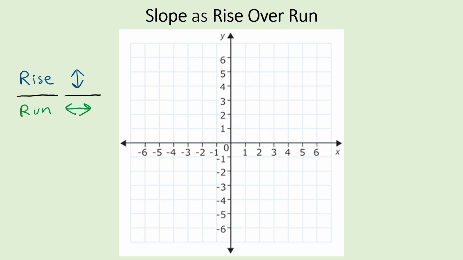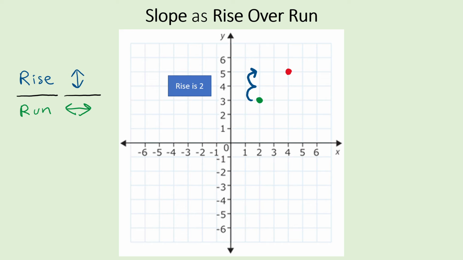Now, let's say we have a point on the coordinate plane, represented by a green dot. Now, let's say that we want to calculate the slope of a line which crosses over this green dot and also crosses over this red dot. The slope between these 2 points can be calculated as rise over run. Let's start with a rise. From green to red, we go up 2, which means that our rise is 2.